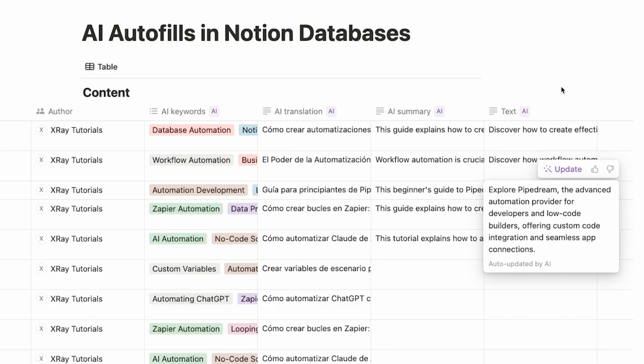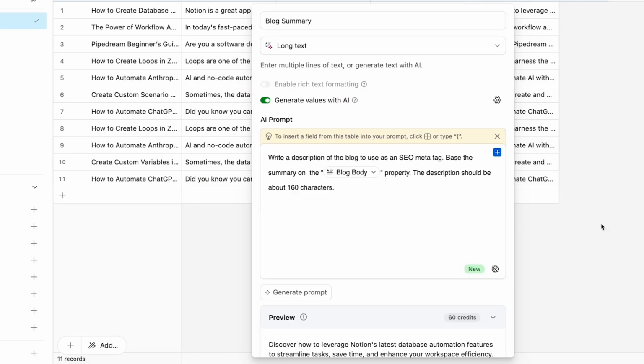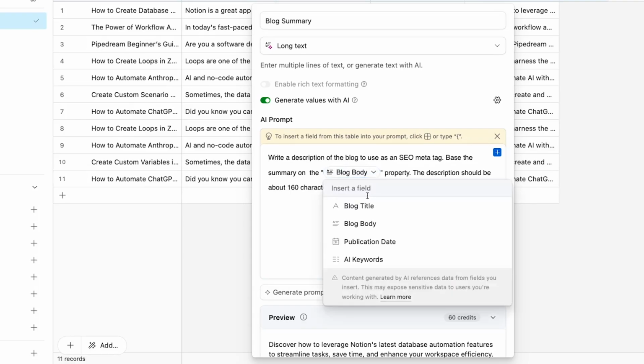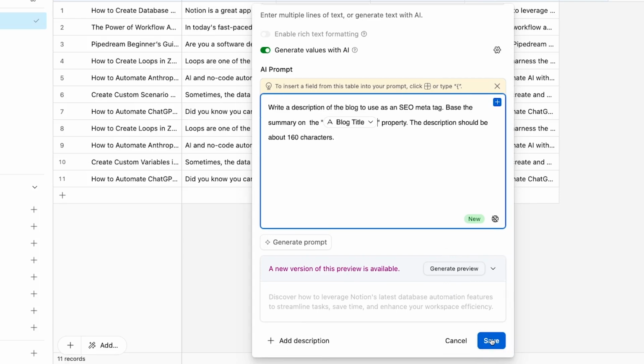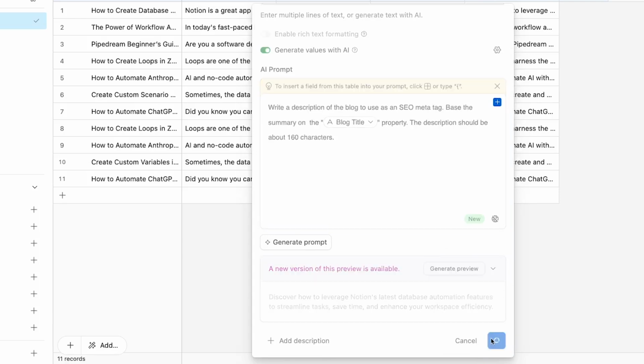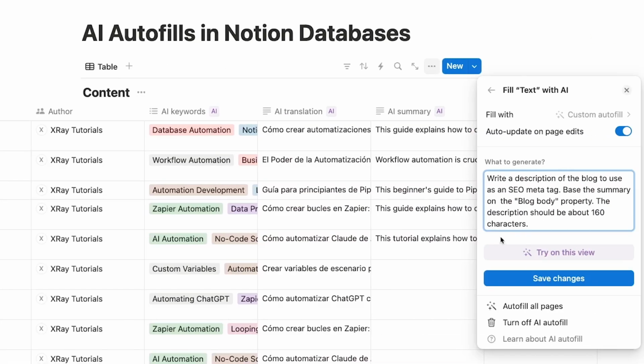However, I'd really like to see the ability to insert properties directly into your prompts as variables. This is something that is available in Airtable AI, and it lets you enter something like blog title as a placeholder so you can enter the contents of the blog title field for every record directly into the prompt. By entering the fields directly into the prompt, you can make sure the AI always views the fields you want it to consider and skips the ones it doesn't need. But for now, entering those sorts of directions manually into the prompt seems to work pretty well.